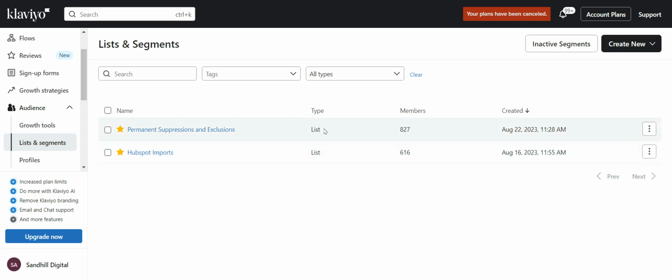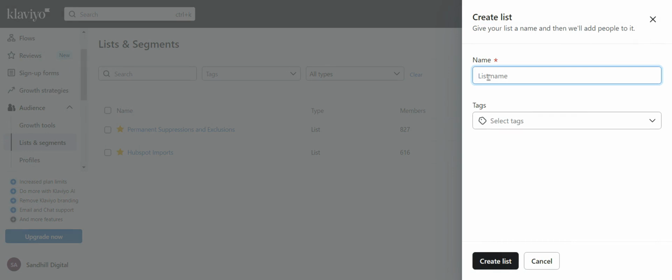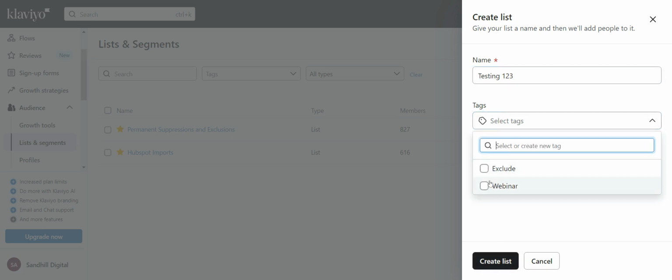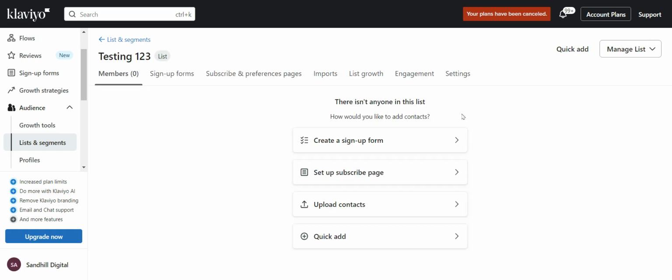Now, I feel as you guys are pretty savvy already, I'm sure. You're going to understand that if we were in an account that was not internal agency, we would have lots of lists and segments here, and from here you would navigate between different pages, or you could filter for just lists. But we're going to create a list for today. We're going to say create list. We're going to call it testing 1, 2, 3. How original. We can assign it a tag. Not that it's going to be really applicable here, but let's just do one for kicks and giggles.